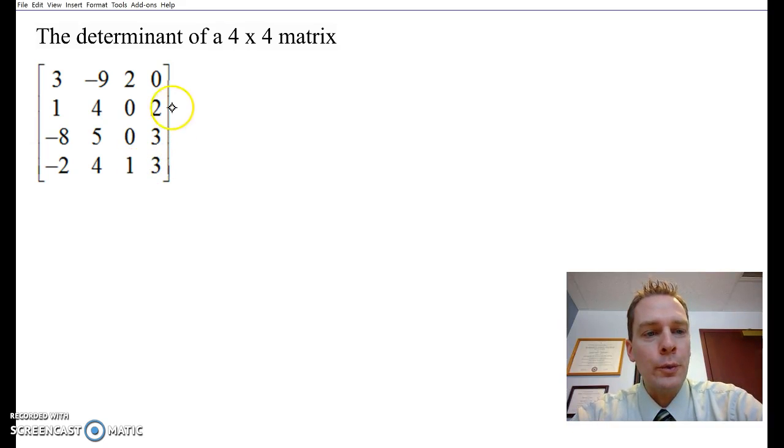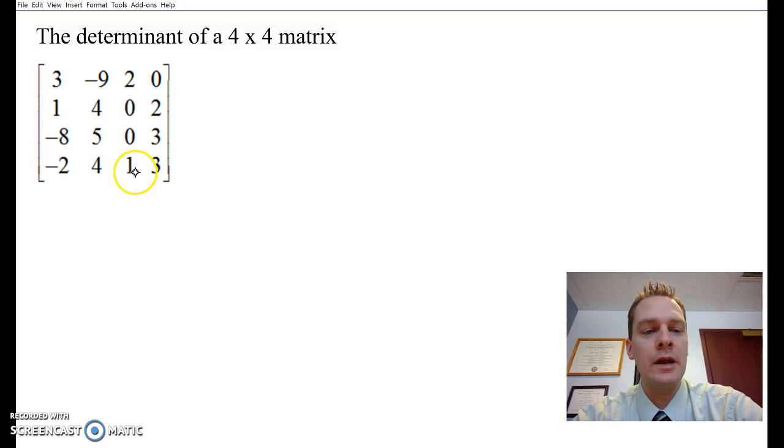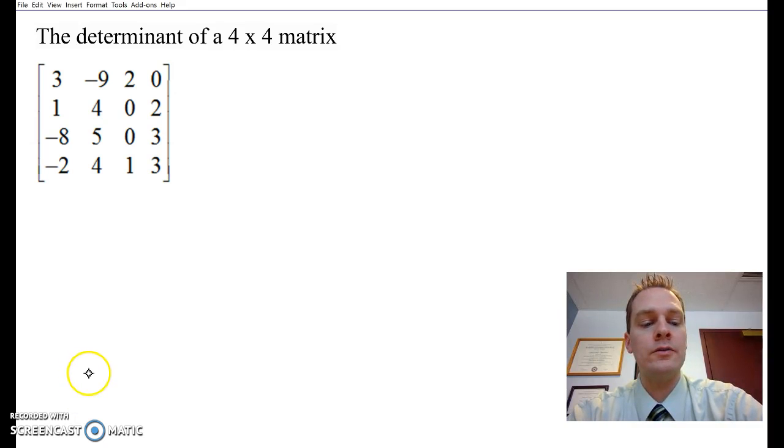I'm not going to do all of the work for this, just going to leave it, but when you see that you have to find a determinant of a 4x4 matrix by hand, you're looking for the most zeros that are possible. In this case, I'm looking at the third column and taking those entries, thinking about when it's positive or negative, and continuing to find the determinants of the cofactors of the minor.